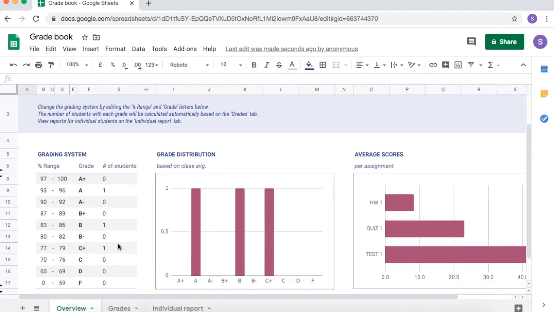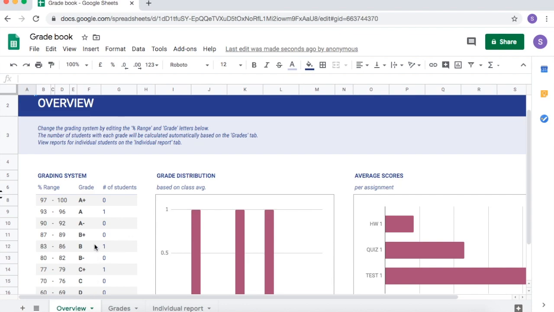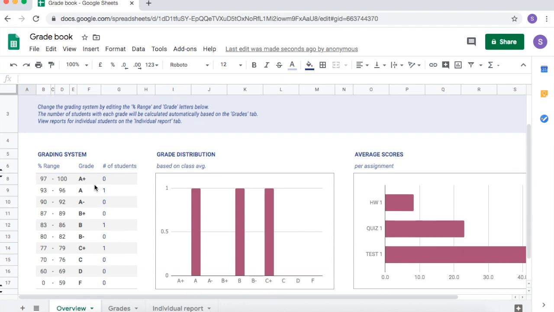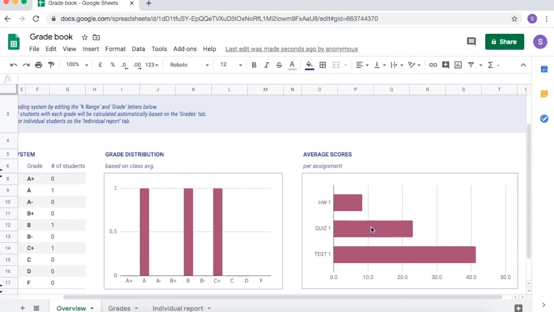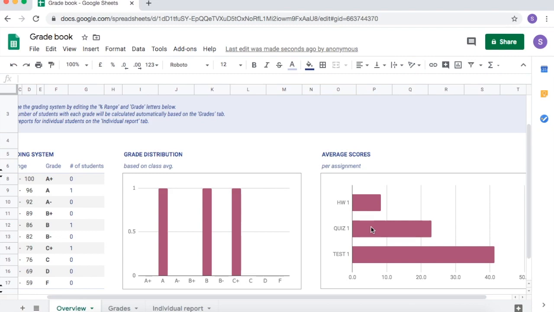So for example, on the front page, we've got our overview. We have our grading system, so you can manually go in and change what your cut-offs are for your different grades. It also gives you your class distribution of how many people are sitting at A's, B's or C's, and also what the average scores are for each test or assignment.